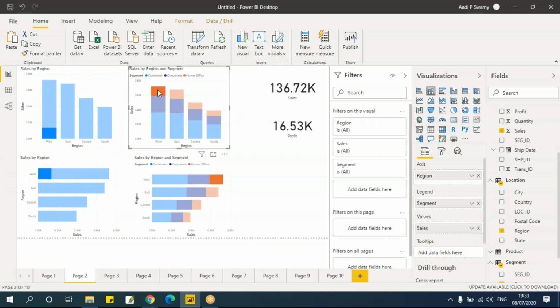See, 136.72k. If you move my cursor here, you can see this, 1,36,000, which also says here 136.72k. If you multiply it by 1000, then I'll get 1,36,000. We can change the format of this, but again, when you come to this format, you can check that. See, you go and click on anything, so this will get changed like this. So cards are actually used for these kind of labels. So you can place it anywhere.